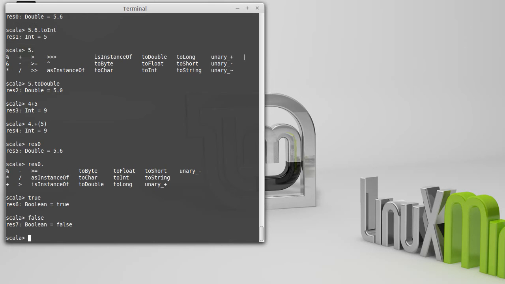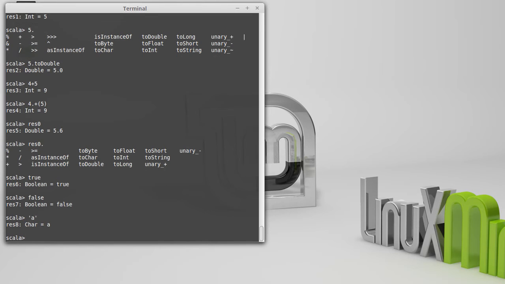The other thing that we like to be able to do is to, for example, represent letters and words. Individual letters are the type Char, and we type the literals for these using single quotes. So if I put an A inside of single quotes, that gives me a character, and you can see the type here is Char, just like the Boolean. Hopefully you're noticing that all of the types in Scala start with capital letters. That is a style issue that we like to preserve. All of the built-in types do it. When we get to the point where we make our own types, we will do the same.